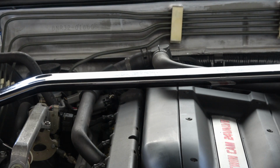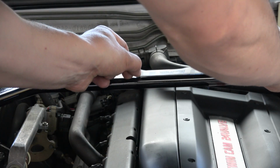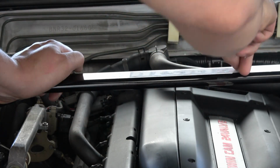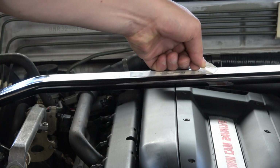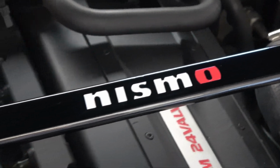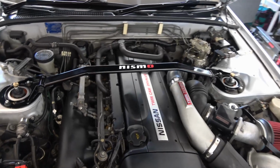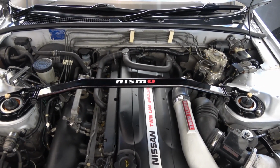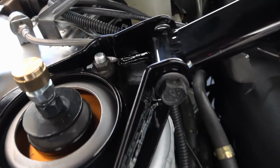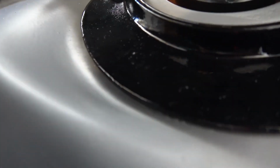Alright, the last thing I'm going to do is install a factory NISMO sticker. Looks something like that there. It looks pretty cool. The original strut bar had the NISMO sticker in the center too, so I wanted to do kind of the same thing on this one. And you can see NISMO is engraved right there.